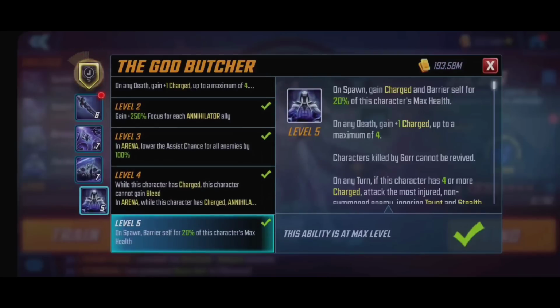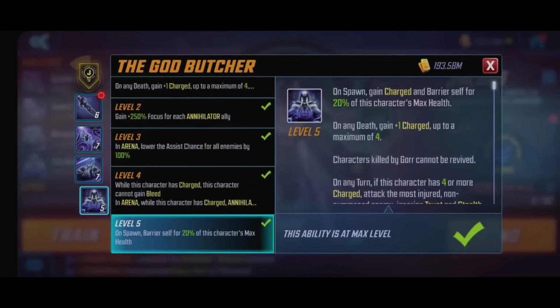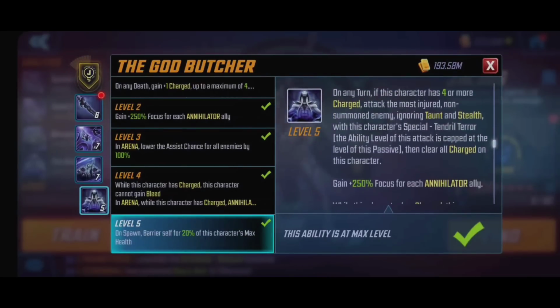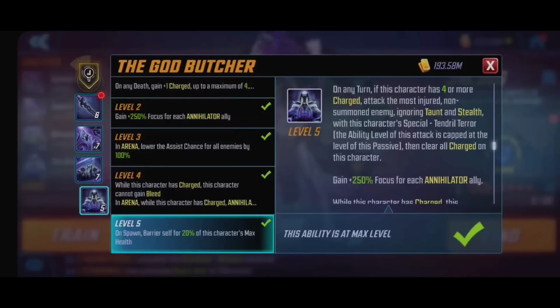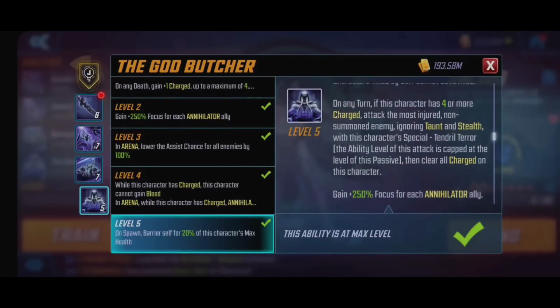So we know that with this passive ability here, what's important is that whenever there is a kill on the team, Gorr is actually going to be activating his passive here with the special that implements. This only initiates the moment there's an enemy that falls. On top of that, in Arena specifically, he does actually prevent any Annihilator characters from gaining bleed, and on top of that, lowering the assist chance of all enemies by 100%. This is very notable against a character like Old Man Logan.